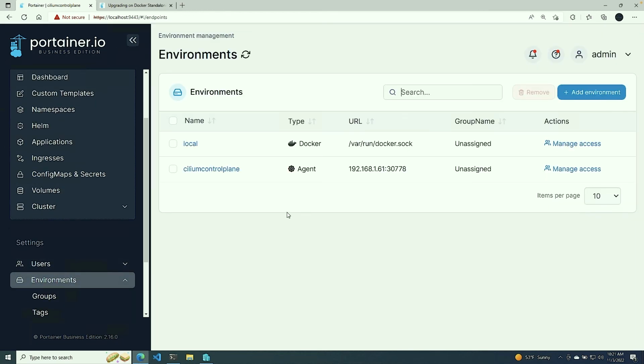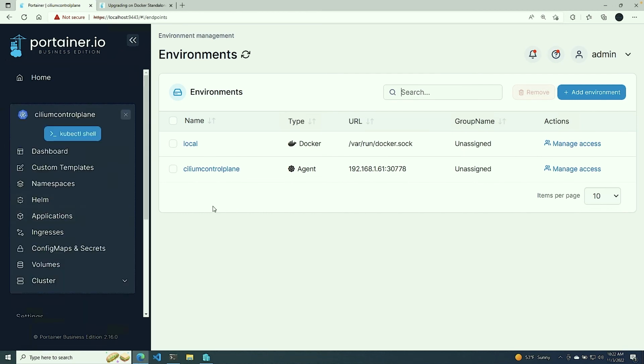This is huge. I mean, for me, I'm constantly consulting with different clients. I'm constantly utilizing different environments. And some of my clients, we're talking 10, 15 different Kubernetes clusters. So imagine if I can manage it all from here. And let's say I just have one Kubernetes cluster. Well, guess what? I don't have to run kubectl commands. I don't have to make sure that my kubeconfig is good. I don't have to make sure that I have the right context set and do everything from my command line. I can do everything right here, which is a big selling point for me.